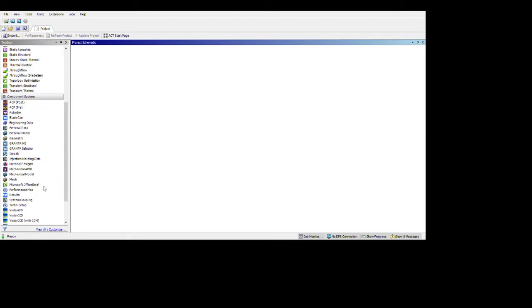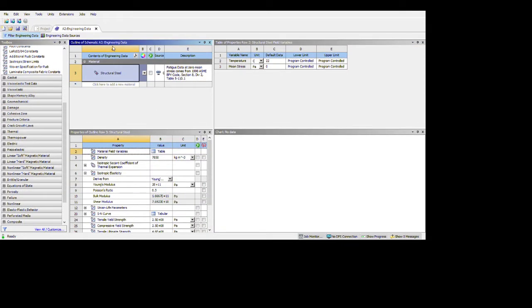Here in the workbench we are going to show you how we are going to use the micromechanics. Here is the material designer. We are using the material designer here. We are going to put it in an RVE, capital RVE. Now in the engineering data, the default is structure steel.